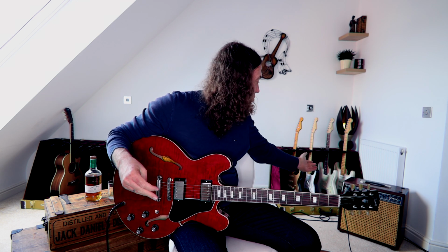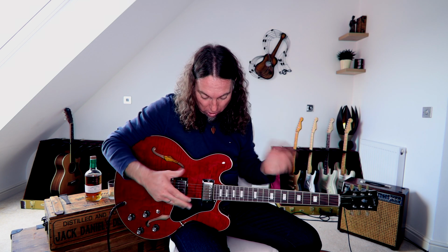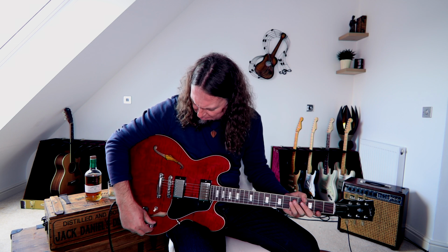Very low turn, low output pickups, as much as I could hear. I think it doesn't push the amp. The amp gain is on 10, and it's on the edge of breakup, so it doesn't push the amp too hard. So the output is great, and very vintage character. And yes, first impression, I like it. Everything wide open.